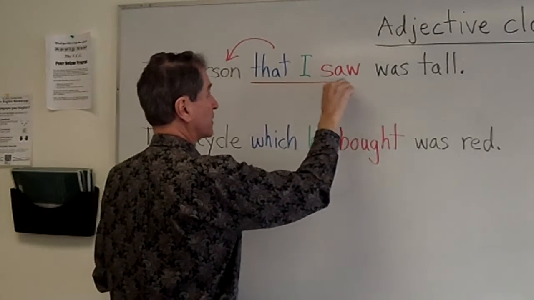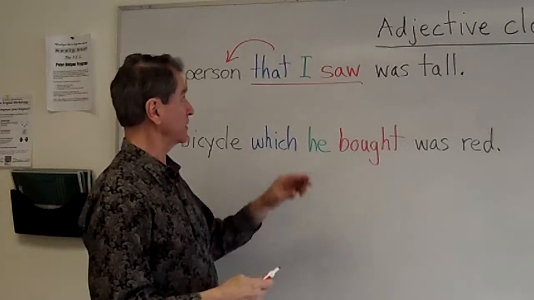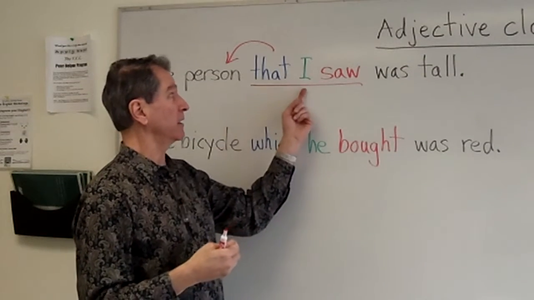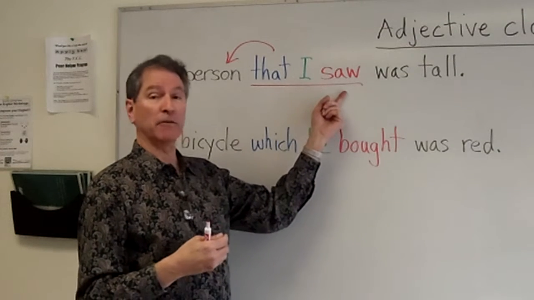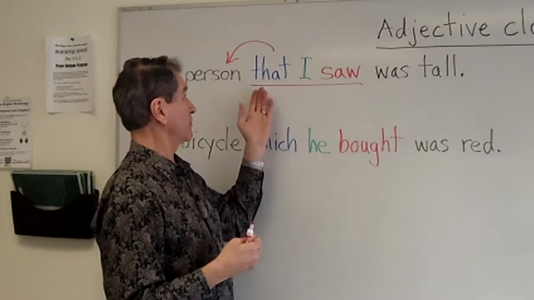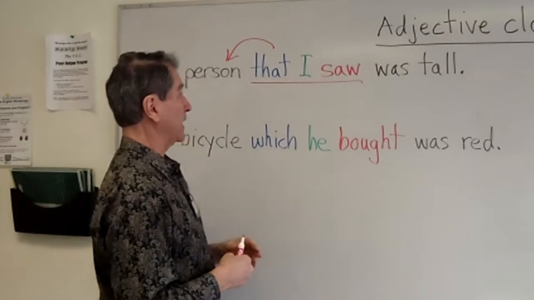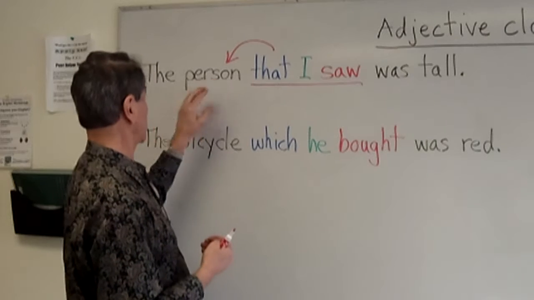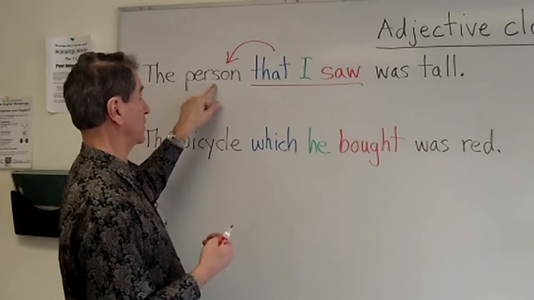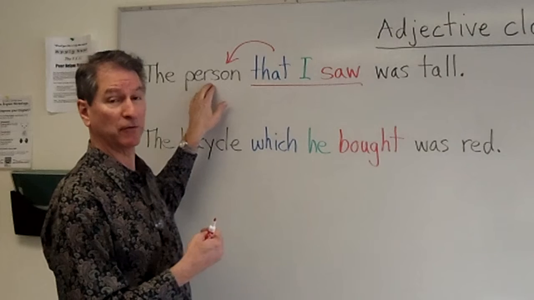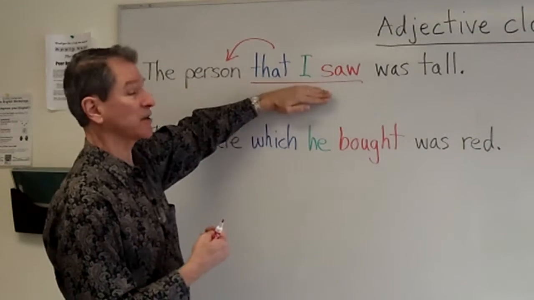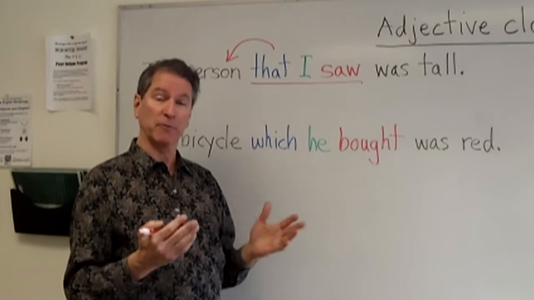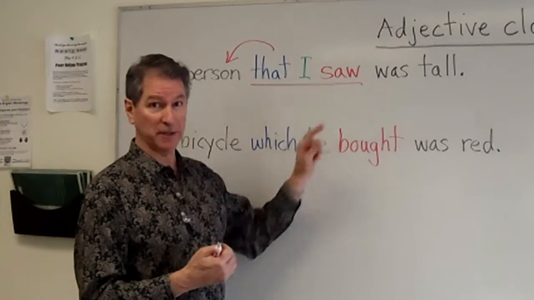These words here, that I saw, are called an adjective clause. Every adjective clause in English has a marker, and I put that in blue here, a subject in green, and a verb in red. So marker, subject, and verb. And as I said before, they give more information about a person, just like an adjective does. Because I could say, the kind person. Kind is an adjective. That would tell you more information about a person also. Adjective clauses are always more than one word. And you know, a clause is a group of words that has a subject and a verb inside.